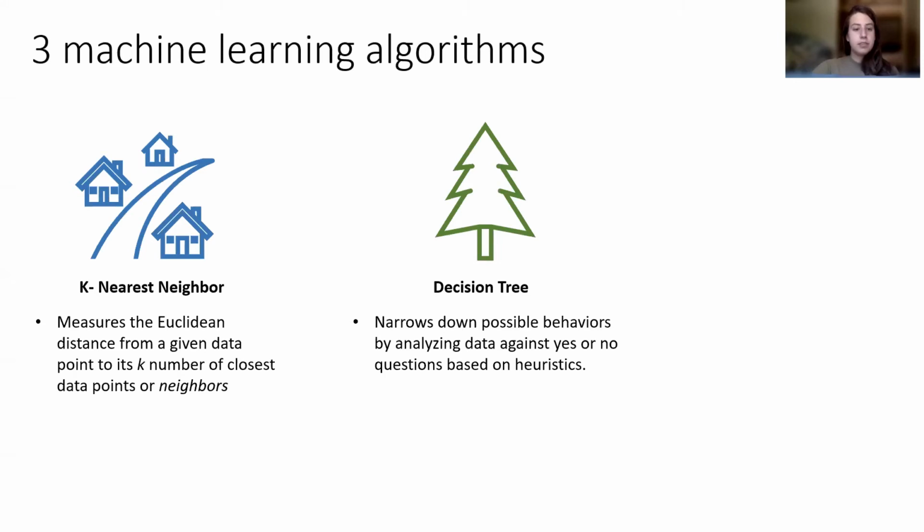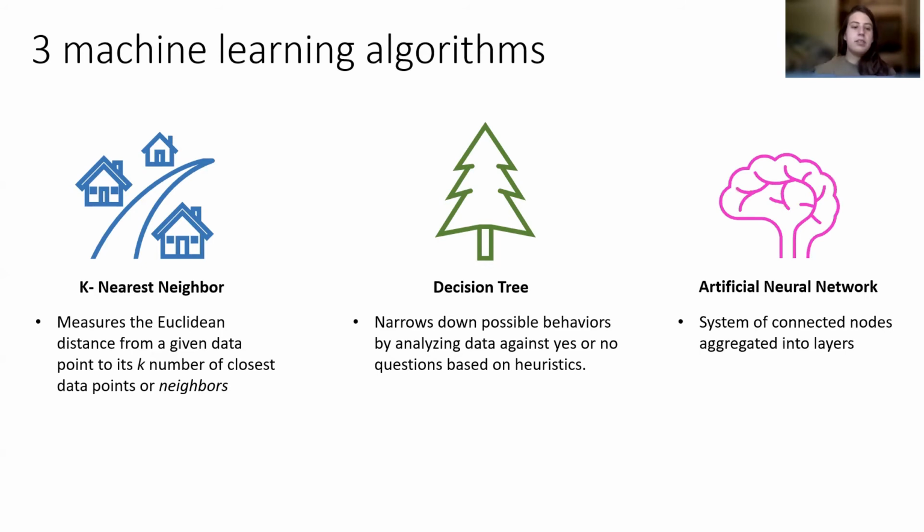We also have decision trees, which rely on a set of rules or heuristics to answer a set of yes or no questions until the most appropriate behavior is selected. And then there are also artificial neural networks, which are a set of algorithms all on their own that also include deep learning algorithms. And in a general sense, they all use layers and connected nodes that are loosely modeled off of our neurons that help pass and transmit information to other layers depending on reaching value thresholds.